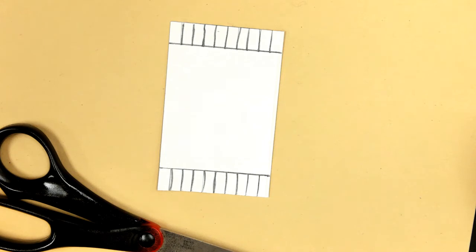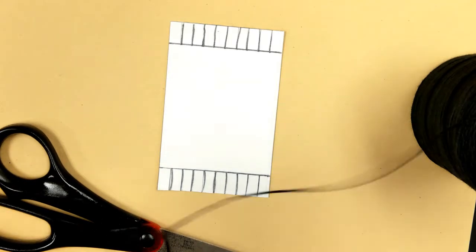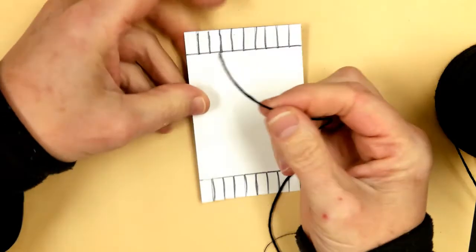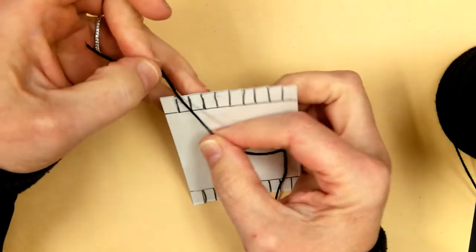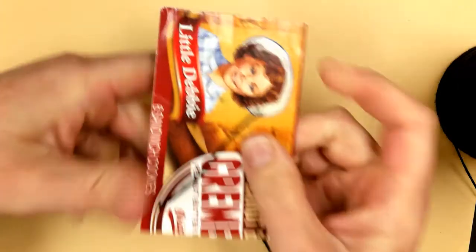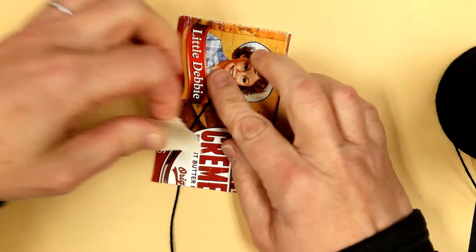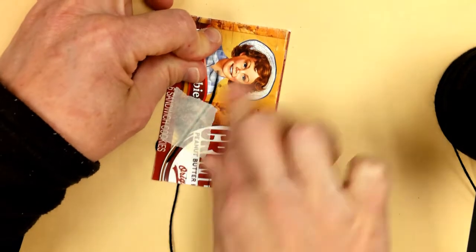So I'm going to straighten this one back out. You're going to need to unspool some of this, and I'm just pulling it off of the spool there so I have enough work space. And to start with, you're just going to take the end of your warp string and slip it in between these first 2 teeth, okay? I'm going to leave myself a little tail around the back side right there, because that is going to get taped down into place, because we don't want this to come undone until we're finished with the weaving. So I don't want that string to slip out on me later.